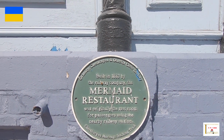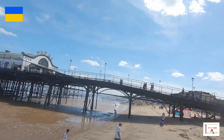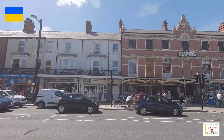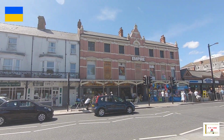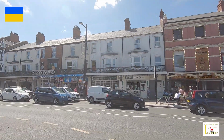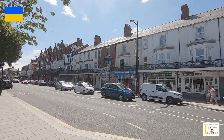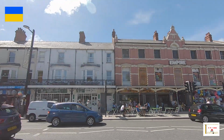Built in 1883. So we've walked up to one of the biggest fish and chip places in Cleethorpes, and restaurant as well. So we turn the camera around, it's Papa's up there. So I'm now on Alexandra Road. Like I was saying, there were many fish and chip shops down here. The newest one, I believe, was just not long ago, was the Empire. There's one along there as well, and I think those are the only ones down this part. There's three of them.